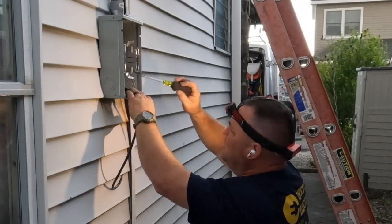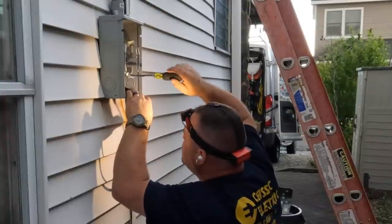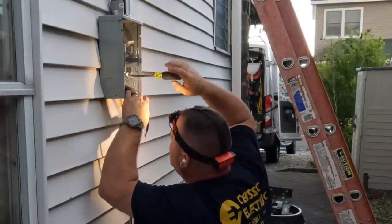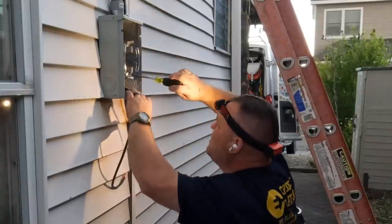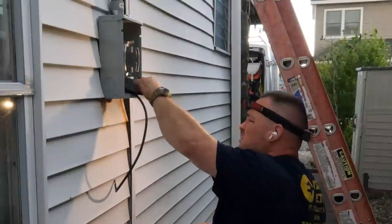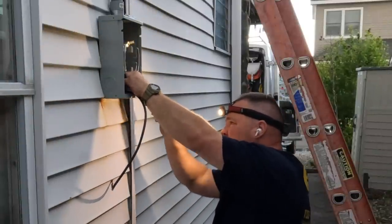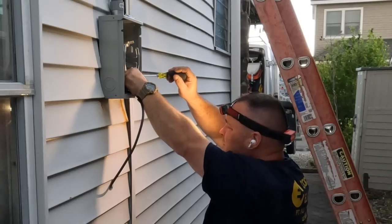And don't worry, there's nothing live here. I don't want to get the equipment wet, and I'm really not getting too wet because the wind and the rain is blowing behind me for the most part. It looks a lot worse than it actually was. So once I terminate these conductors on the load side of the meter, we'll go back on the inside and we'll terminate on the main breaker panel.